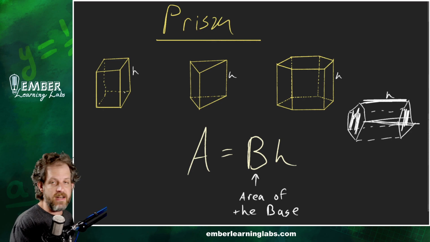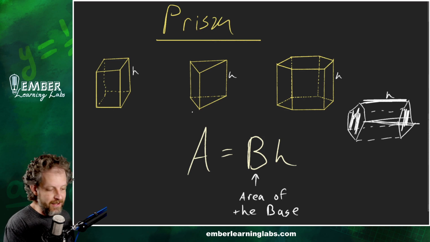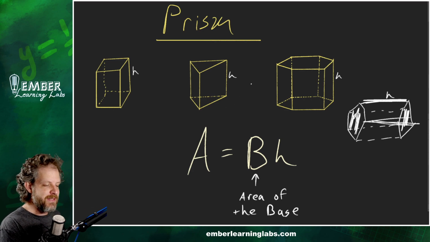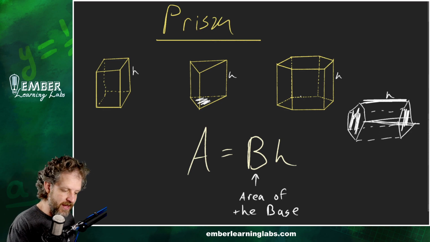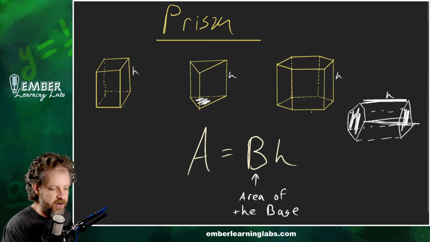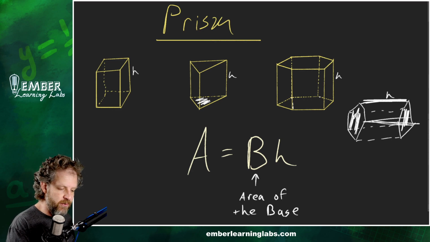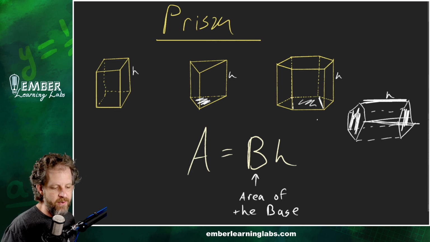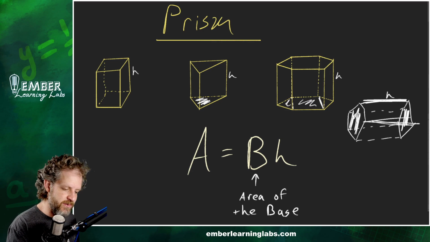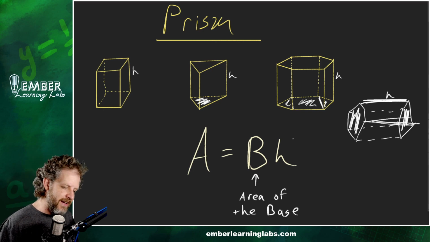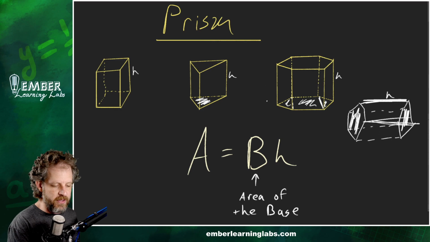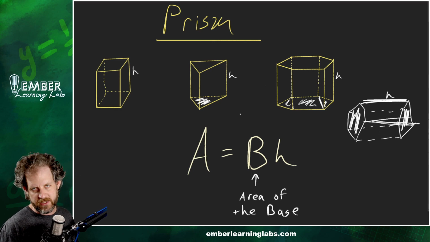So back to this one, this would be length times width times height. This one would be one half of little b times little h, the height of the triangle, times the height. So you find the area of this triangle and then multiply that times the height. Same thing here. As far as formulas are concerned, we'd probably have to split this one up into a couple of triangles and a rectangle, find the area of each, add them together, and then multiply that times the height. I mainly put this one in here to further illustrate what a prism was.